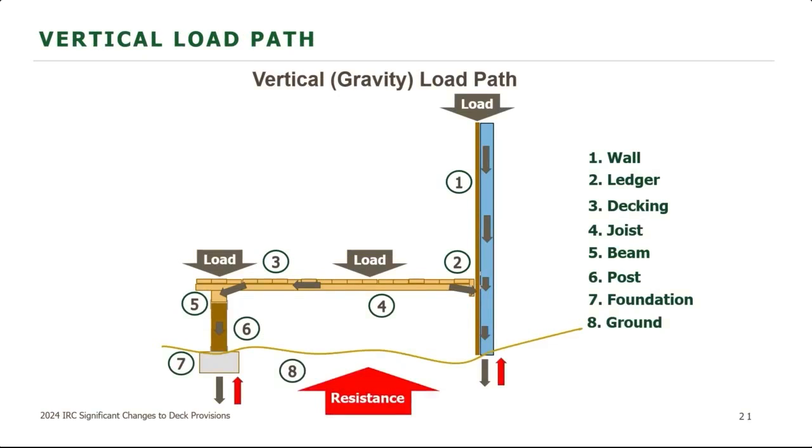Here's a graphic of how the gravity loads work on a deck. All loads, no matter how or where they act on a building, need to be resolved into the ground through the foundation. You can see how half of the load from that deck, that's on the deck surface itself, is going into the ledger board, which is hung on the side of the wall through the ledger bolt connections, and the other half is going out to the beam.